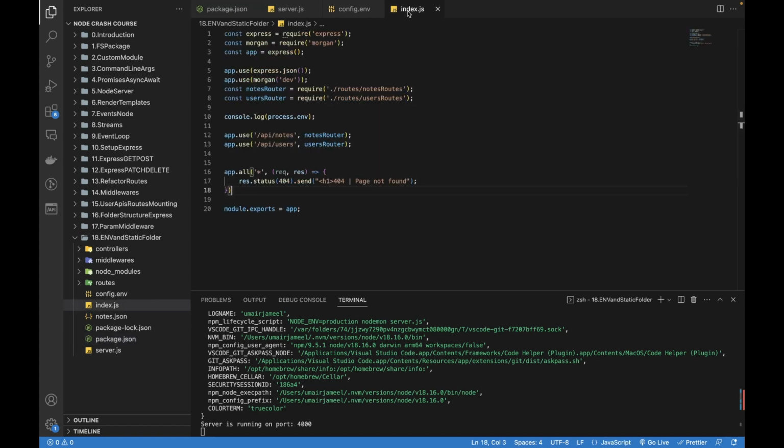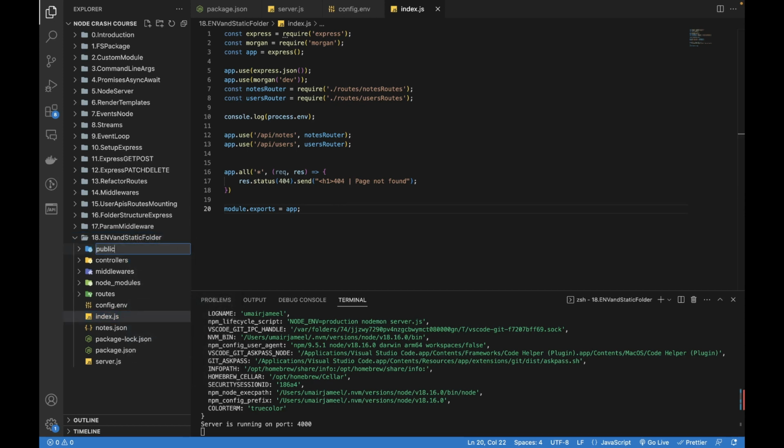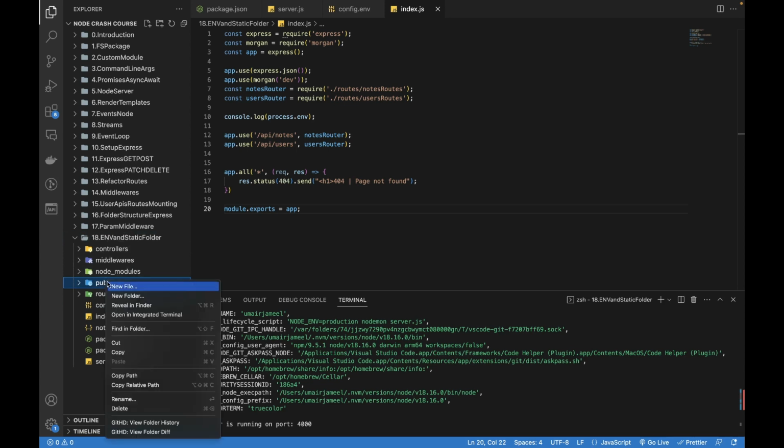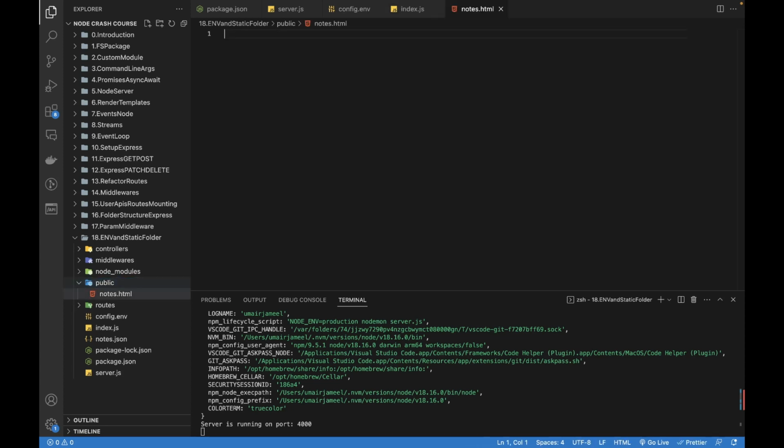So let's come back to the env, and let's say that I want to talk about static folders, static files in this video. So I'm going to create another folder over here, and I'm going to name it public, and inside the public I can create a new file. Let's say I want to create notes.html. Okay, it can be any other UI libraries like EJS or the Pug library for server side rendering. So whenever we trigger any HTML from the server, then it will automatically behave like a server side rendered HTML.